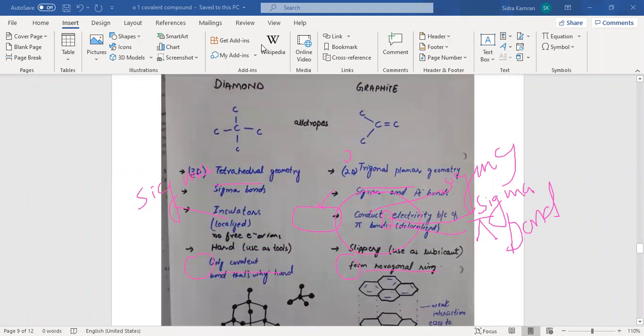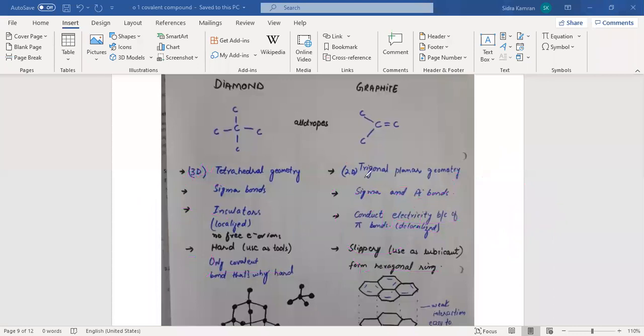Carbon is basically an insulator; it does not conduct electricity. As we have discussed, graphite, diamond and silicon, the giant covalent compounds, have high melting and boiling points because of their giant lattice structures. Diamond is an insulator and does not conduct electricity and heat. Insulators are those that do not conduct electricity and heat.